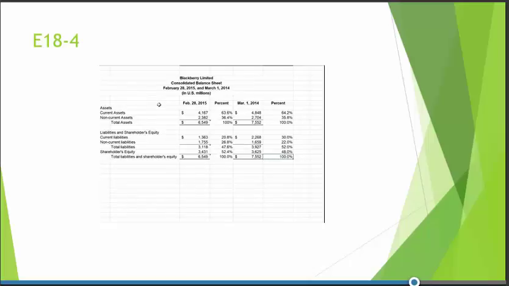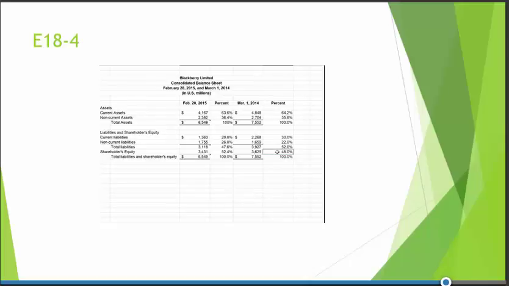And then the final part asks, what significant changes did we see? Well, what's really flipped in this company is their percentage of liabilities and equity. This year, their liabilities are 47.6%, which means their equity is 52.4%. So we have more equity than liabilities, whereas last year we had more debt than equity. We had liabilities of 52 and shareholders' equity of 48. So it looks like we are issuing more equity and we have less debt during the year.